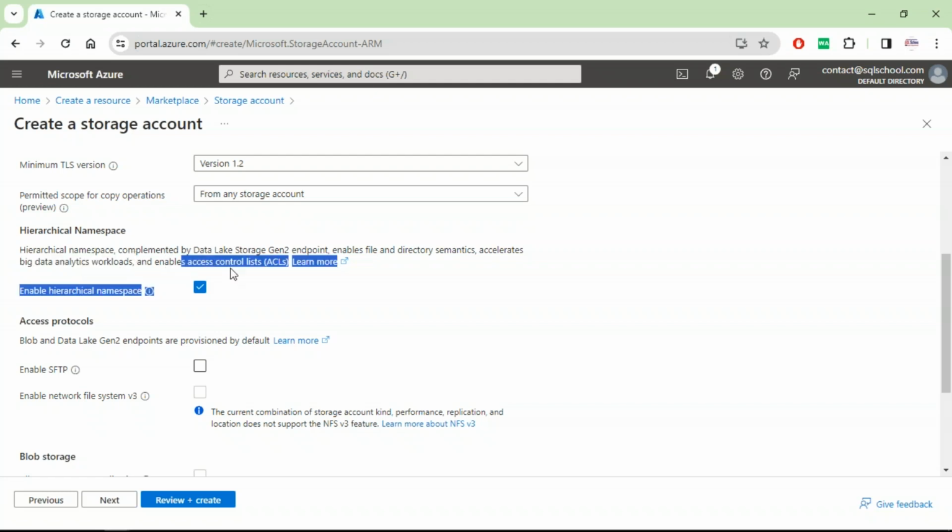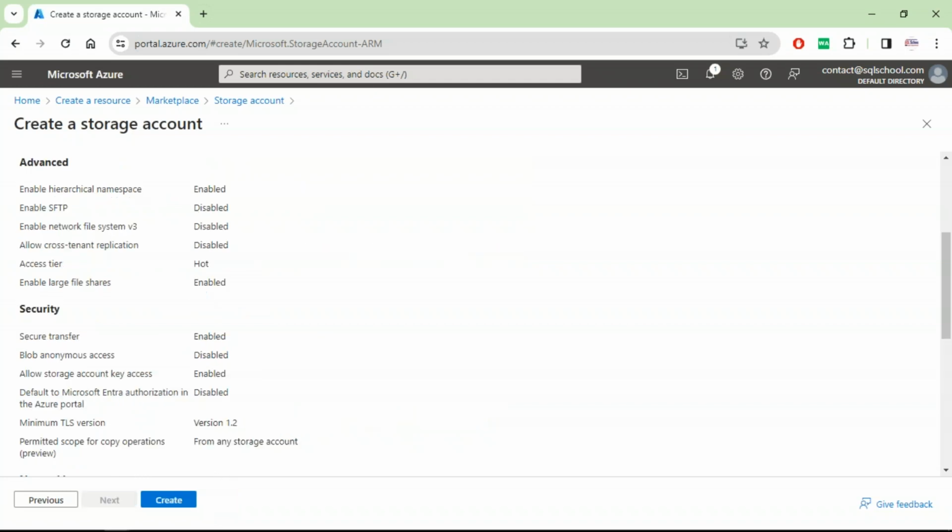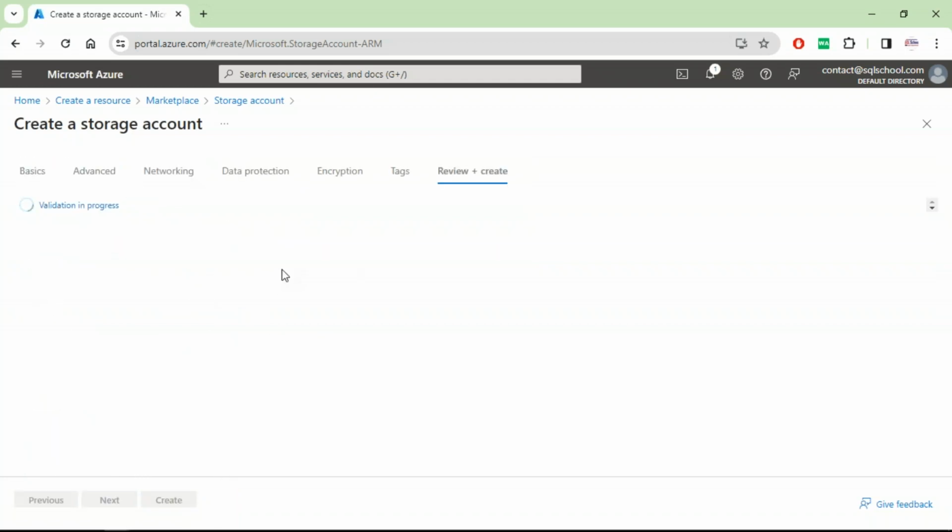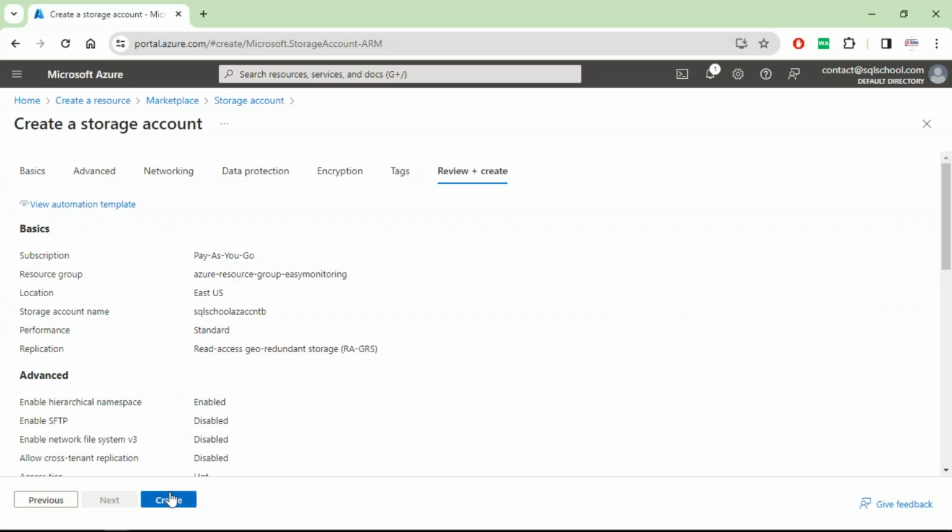And for more security, there is something called ACLs we are going to learn by tomorrow, or at most the first half of the day after tomorrow. There we'll see the main power of data lake storage as compared to a regular storage account. For now, just enable this option, click review plus create. Just like hard disk and SSD, solid state disk.